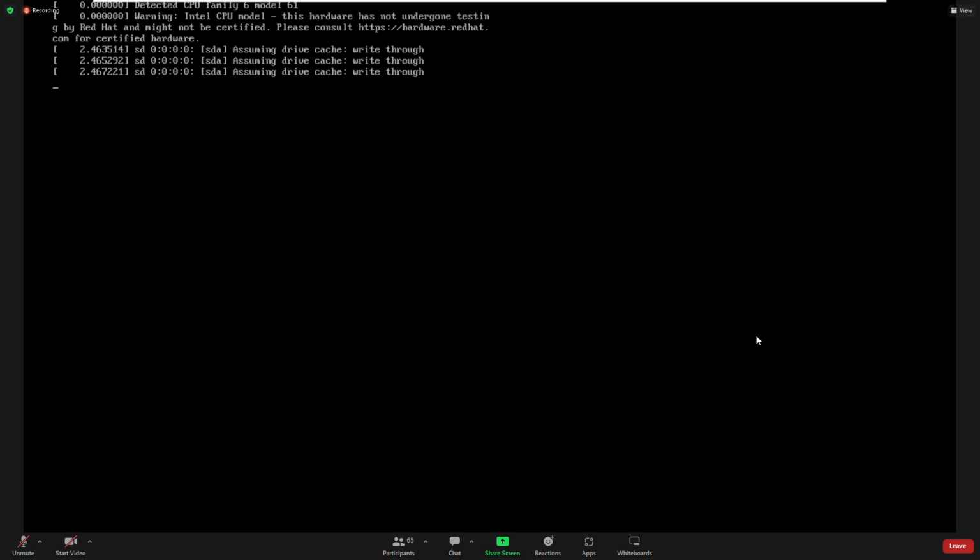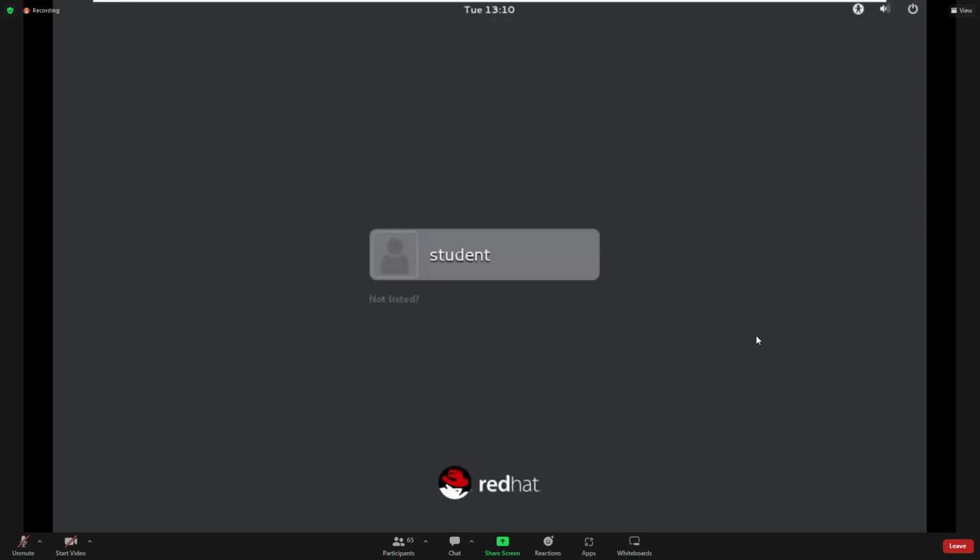Enable services, they will start along with the boot time. Simple guys. Disable services, they won't start. We need to start manually. We can start, right? systemctl start and the service name or unit name. Then it is going to start manually. So if you need it to start along with the boot time, you need to enable the service.